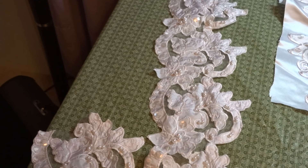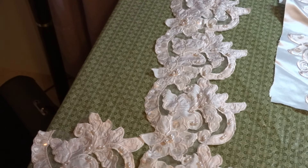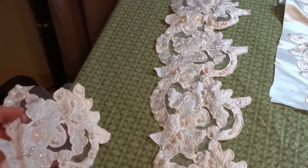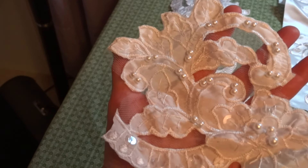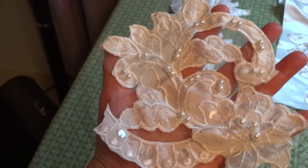First up is the hem. I cut one out completely so you could see what it looks like. The hem is made up of these flowers, and what I'm going to do is rather than selling it by the yard, I'm going to sell it by the piece — the flower piece like this — because if you sell it by the yard you end up either losing parts or cutting it awkwardly.